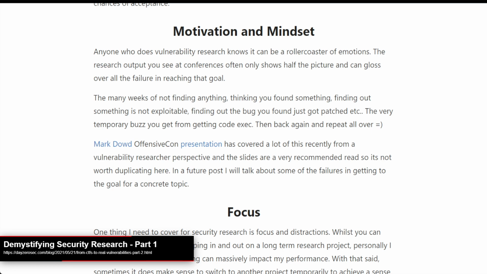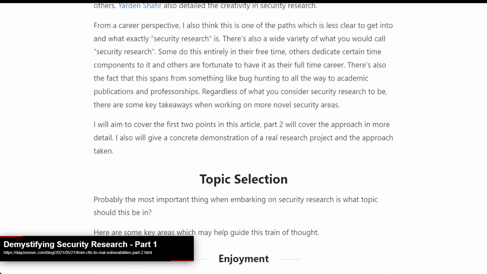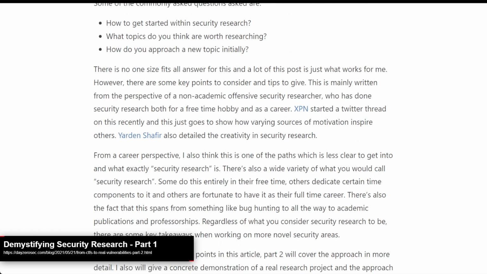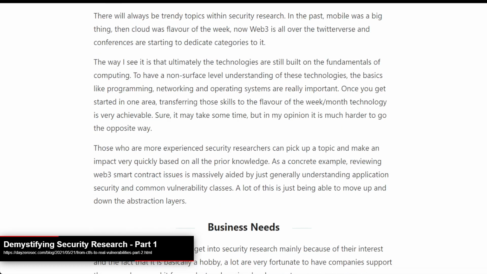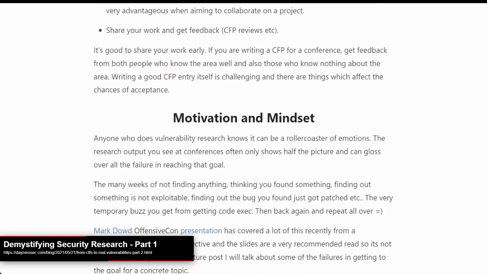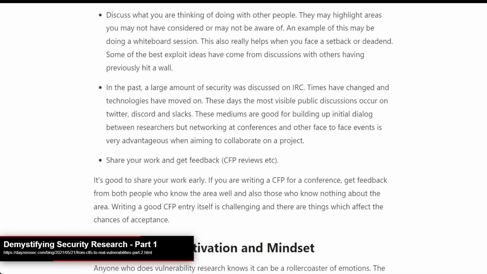Yeah. So overall, I'd recommend the Dowd talk and this post by Alex Pliskett for anyone who's interested in VR and has been asking questions about getting into it and some of the processes there. There's some super useful tips there that I'm going to take to heart as well, like what Z mentioned with trying to read the code and understand the system before reading the documentation. That's a smart way of going about it. So there's definitely a lot you can take away from both the post and the talk.